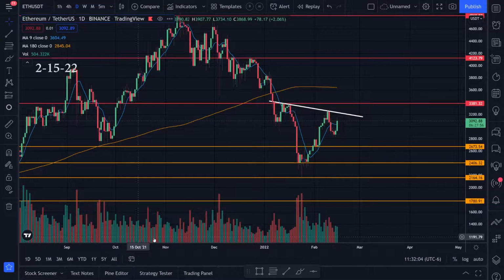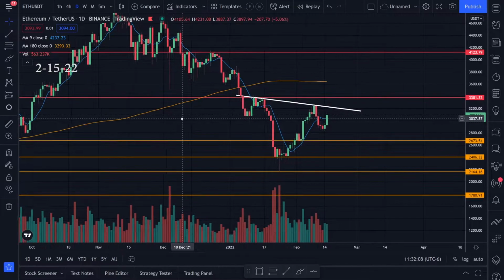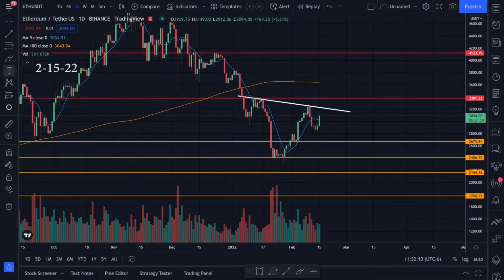Let's take a look at the chart action for Ethereum. Okay, so here's some of the things that I think Ethereum could potentially do. Right now, the main thing that I'm watching is this resistance line right here. We have resistance, resistance. I'm watching this trend line. I think if we break this trend line going to the upside, then that's going to be the first signal that we're getting bullish again.